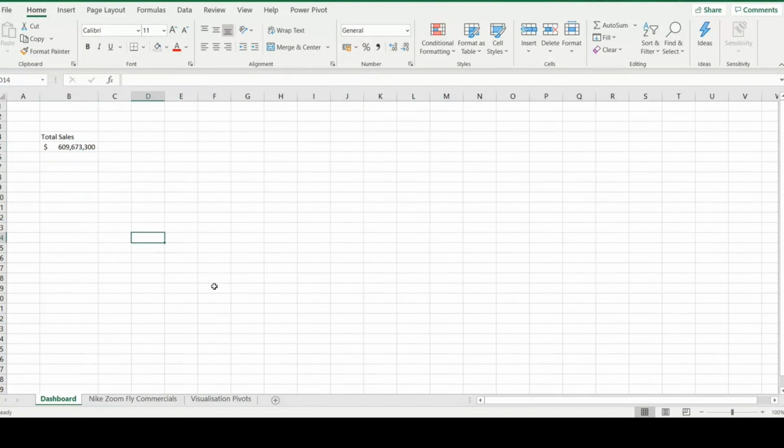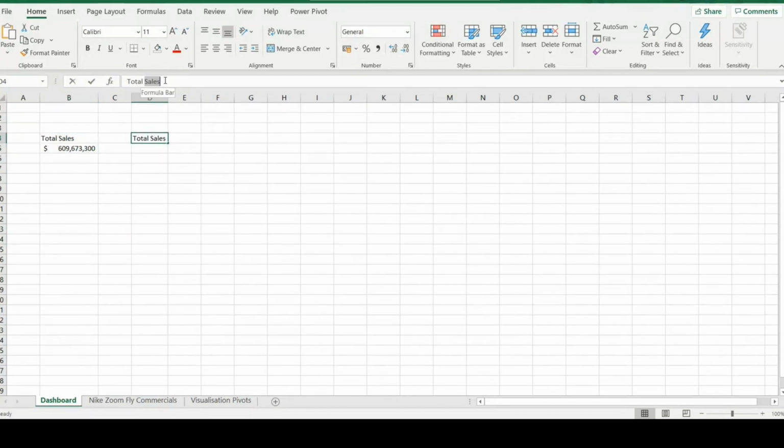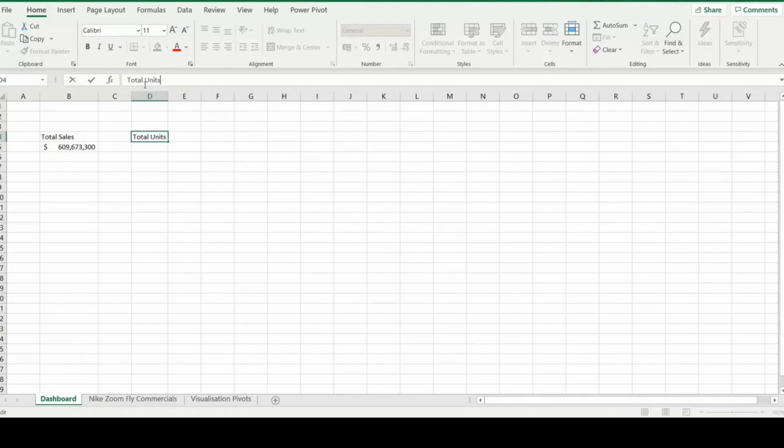And what else do we want to see? Maybe the key things like how many units, so total units. Like top execs in the unit, when they open the dashboard, they can see these metrics.